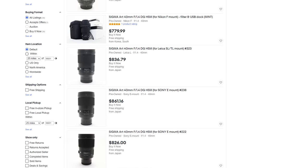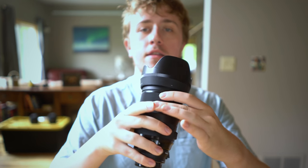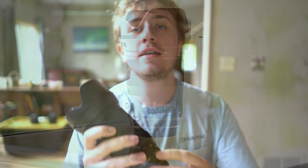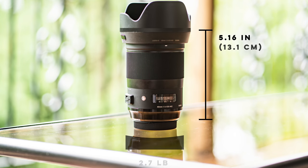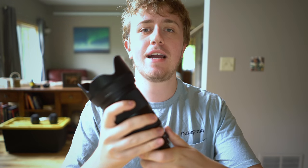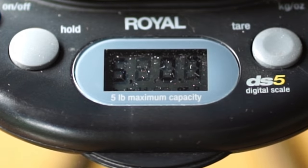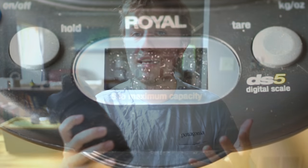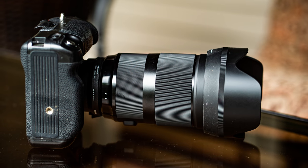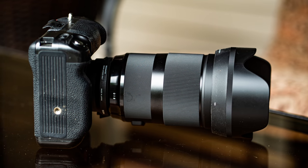Physically, the lens has a nice construction with a good focus throw. The focus ring is also really nice to use, which is a plus for focusing on stars at night. The lens is very large and heavy, and since I could only rent the Canon version, I'm adapting it to my Sony, and the adapter adds even more weight and bulk to the setup. Combine this with the battery grip, which I use to balance these larger lenses, and you have a roughly five pound setup. Usually I don't care about weight, but if I were to take this lens hiking or put it on a small portable tracker, I might start to get wary. During my testing, I had it mounted to an iOptron SkyTracker with no problems.